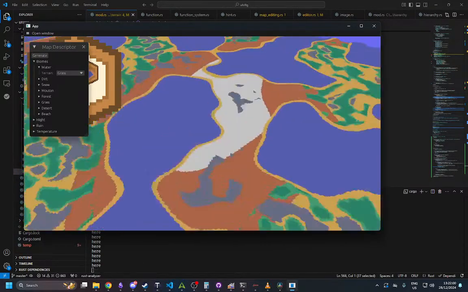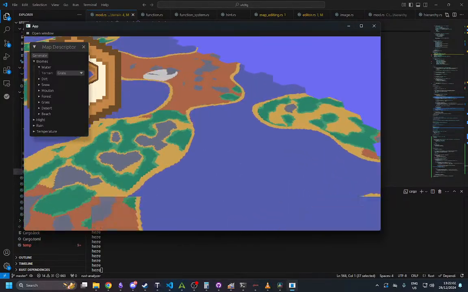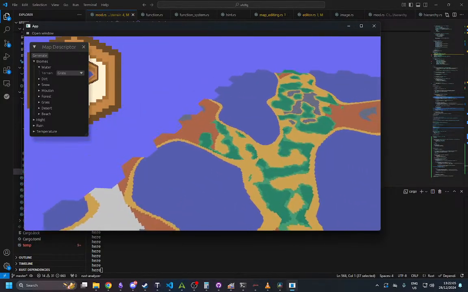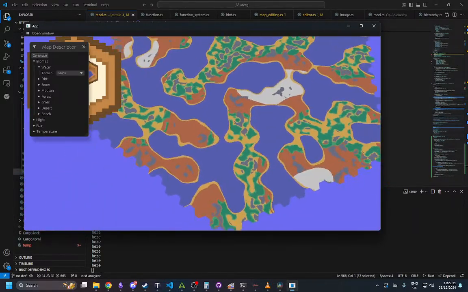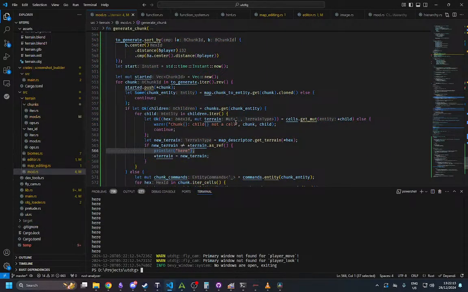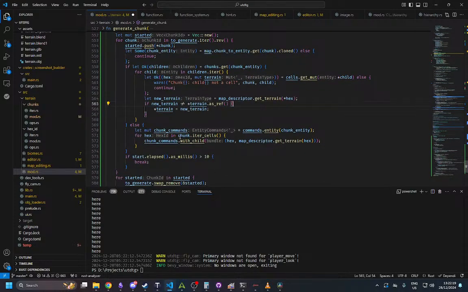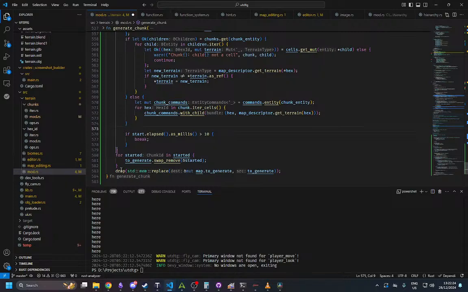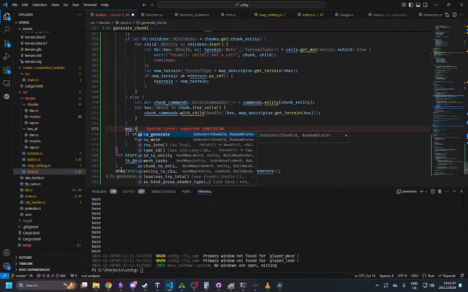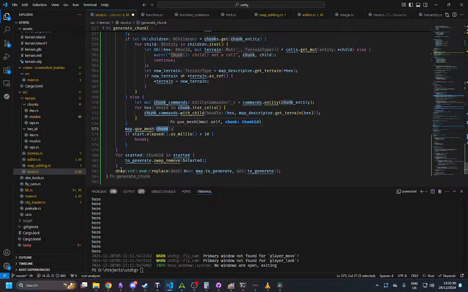We've turned water to grass. Well, I guess the other question is what chunk is it doing? Well, I should still see something changing. So that means that it's... Right, it's probably that I need to remesh it, don't I? So before we return, we need to say map.qchunk, qmesh, queue up the chunk. So we actually have to call regenerate, or we have to tell it to remesh the chunk once we've updated the value.